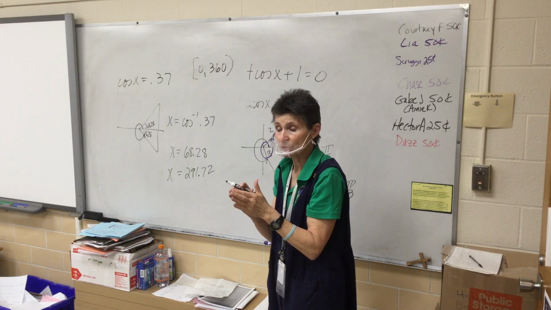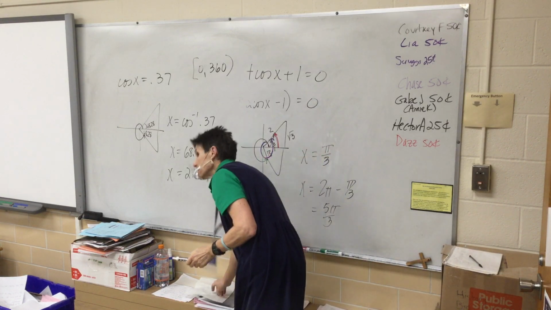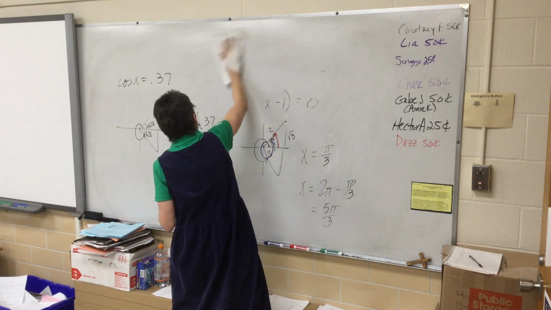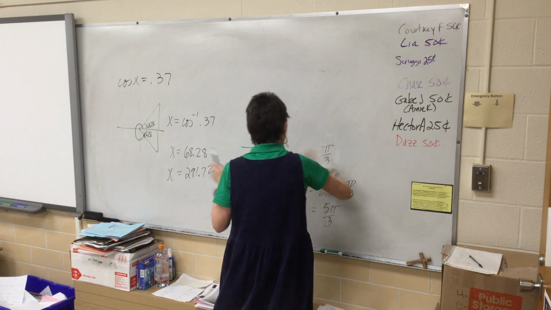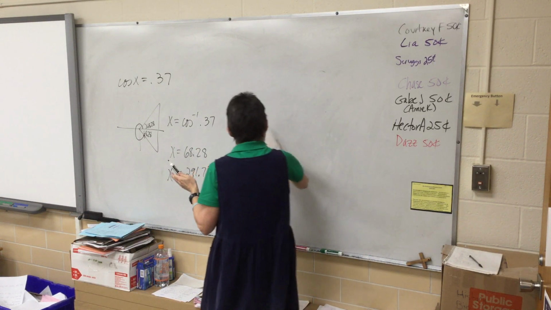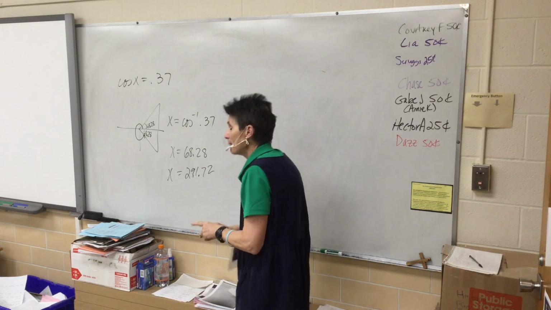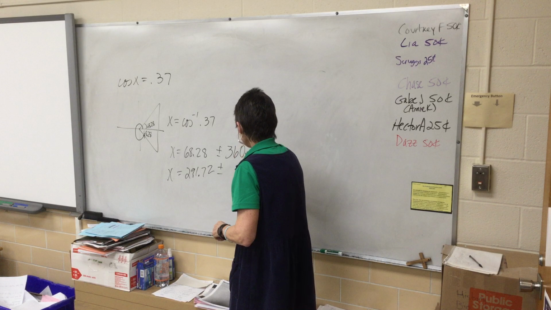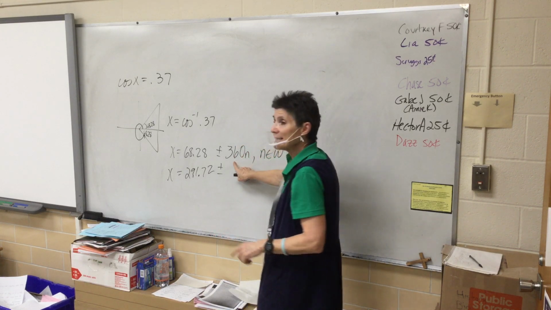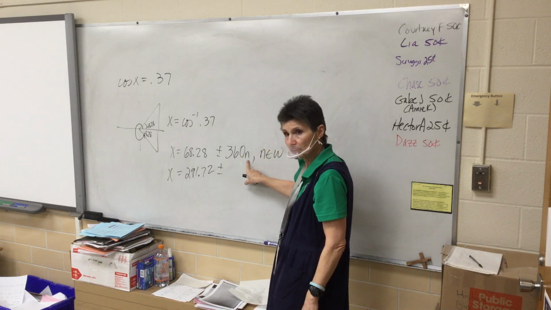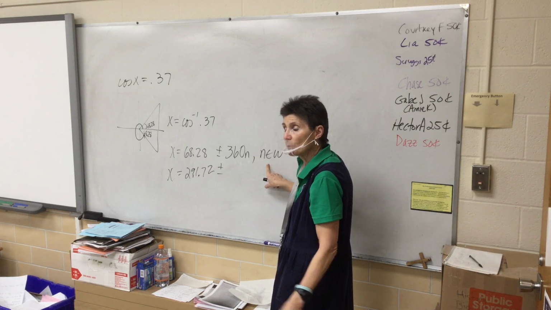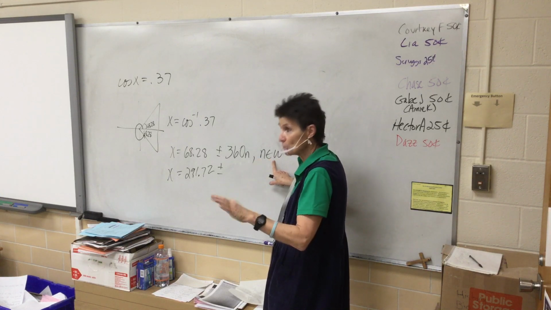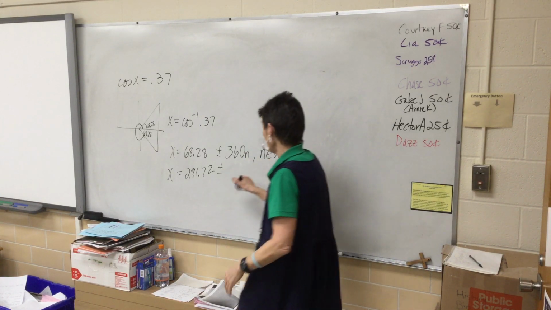But we need all the answers. So that means we need all of the coterminal angles. How do we find coterminal angles? We add and subtract a revolution. And since we're in degrees, that means that we will add and subtract 360s. So we're adding and subtracting multiples of 360. It is a whole number, so we're adding no 360s, 1 360, 2 360s, 3 360s, and so on.